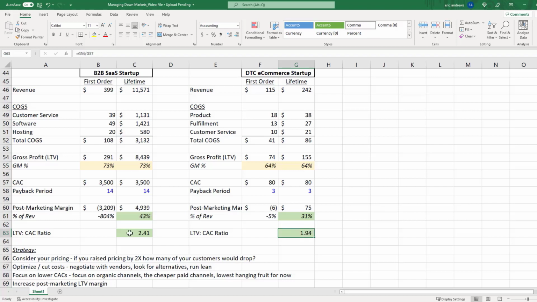So it really depends on your business model. All of the same things would apply. Can you look at your pricing? What can you do on the cost side? Potentially you should be focusing on the cheaper channels, the organic channels, more email, less growth, and just try to optimize your margins right now. A lot of focus should be on your gross profit margins.